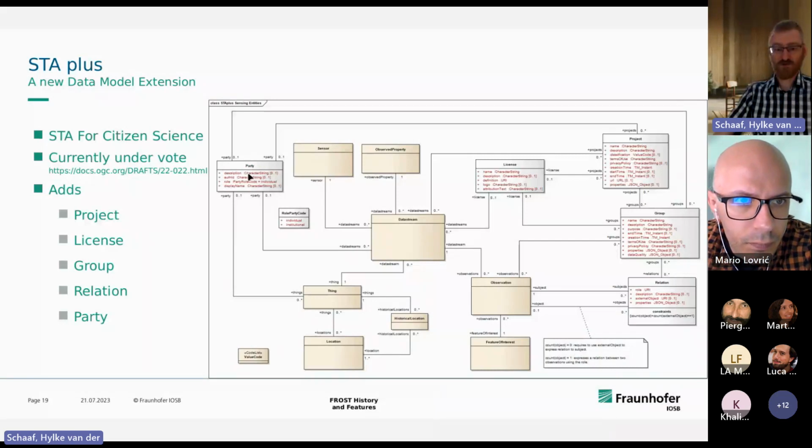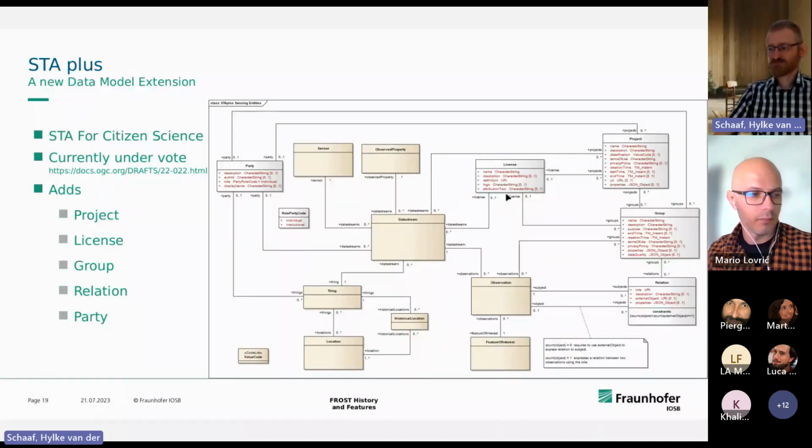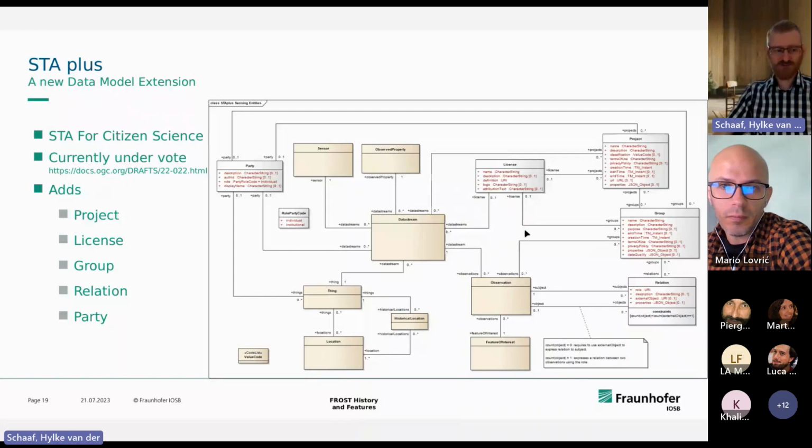So you need to know, well, who made the observation. And the license, because if you don't know the license, you can't give out and use the data. So that's a very important one. And then there's, because this was initially developed for species observations, they also have things like relations and groups.